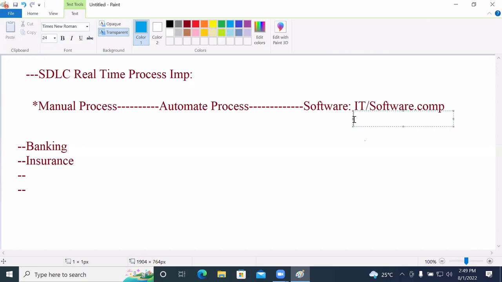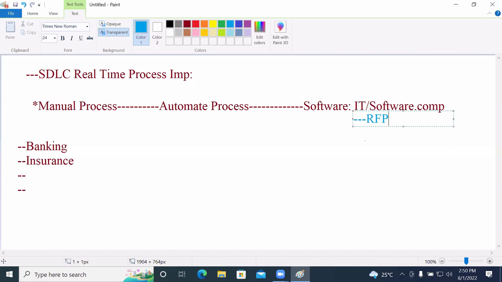Once you are visiting any IT company, what is the first question you will get? What are the requirements? You need to explain the requirement. Rather than just explaining the requirement, that particular requirement needs to be documented. That particular document, we need to consider as the RFP here.